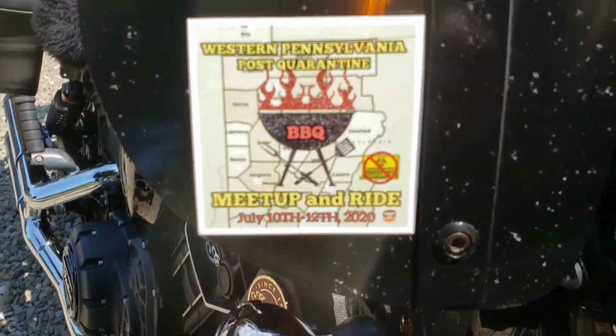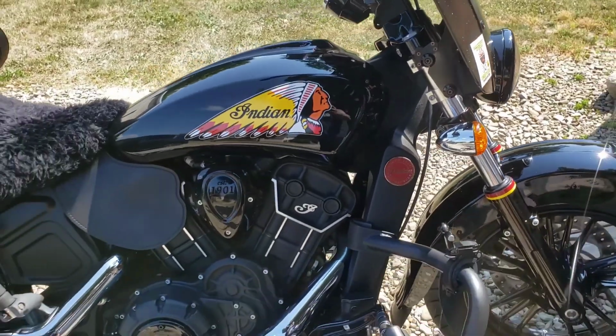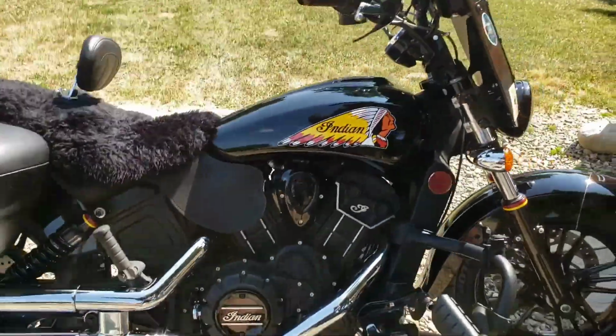That's the meet coming up this weekend. Can't wait to do that. Gonna be the first trip this year. But that's what I've done to the bike so far. A few cosmetic changes. That's about it. Just some minor things. Added some color to the bike though.